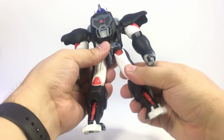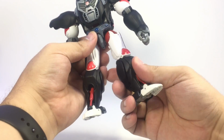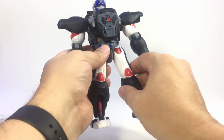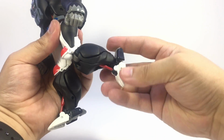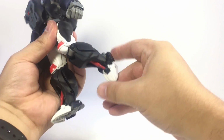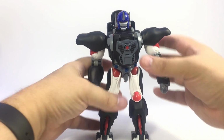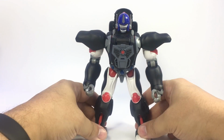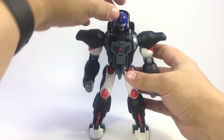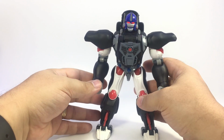You saw the waist swivel there during transformation. Ratcheting hips in both directions. A thigh swivel there at the top of the little red ball. Knee articulation, front and back foot articulation, toe articulation, as well as some ankle tilt. So, if you've played with the original, deco is really the only real difference on the base toy here. He still has the same light up eye feature that the original had, which is nice.